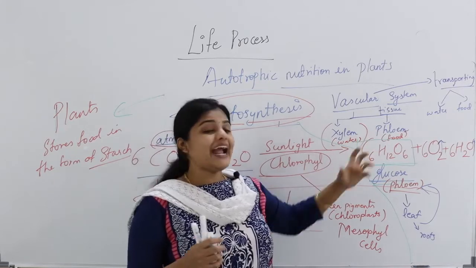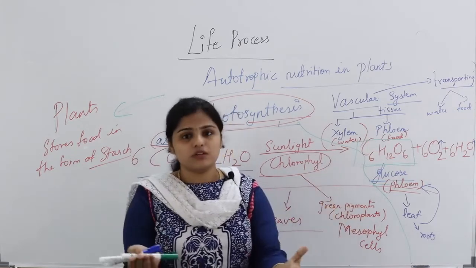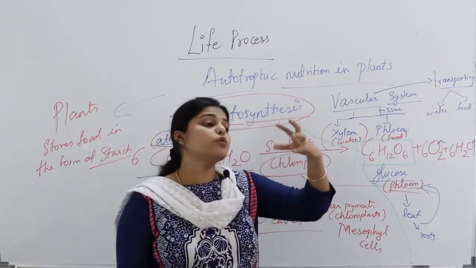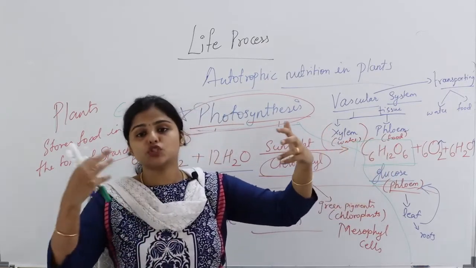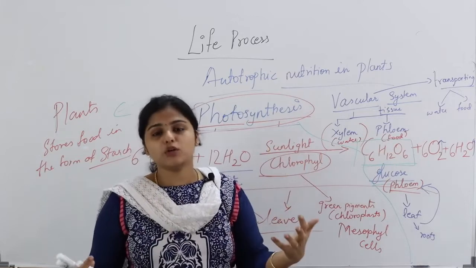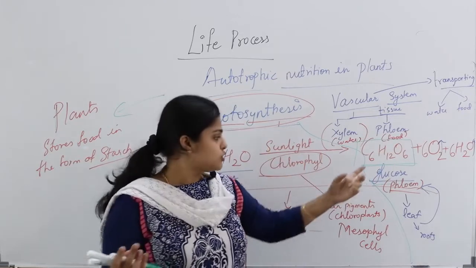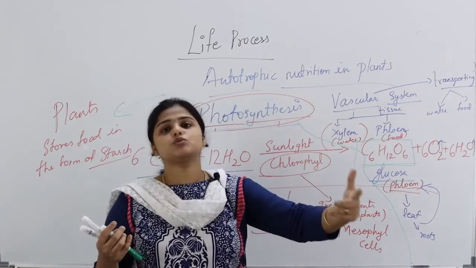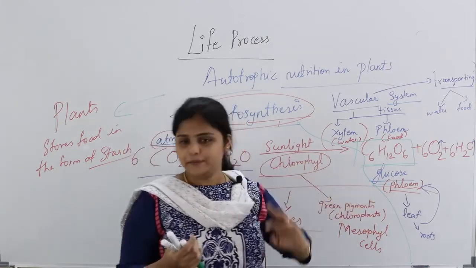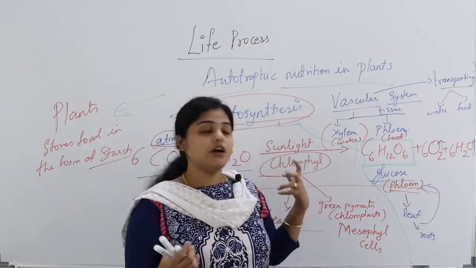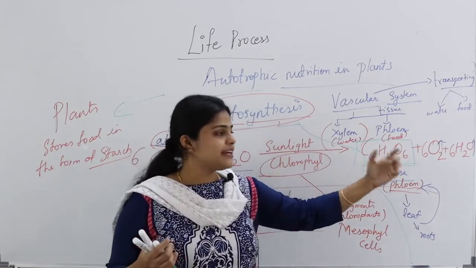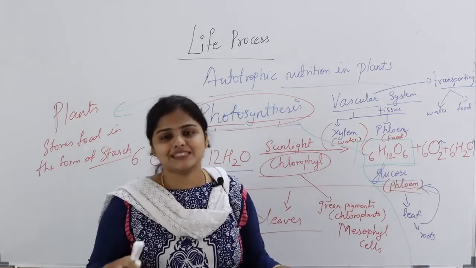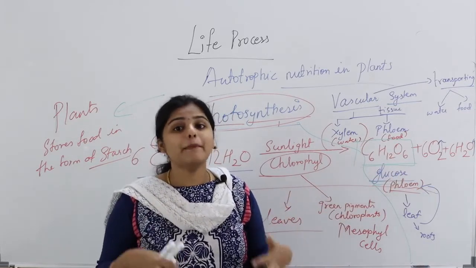Okay, and the leaf prepares the food, so that food has to be reached to every part of the plant. From the leaf, it has to reach the root, because overall growth means everything is needed. So who is supposed to carry it? That is the phloem, because it is a vascular tissue. Carbon dioxide, oxygen and water are released out into the atmosphere.